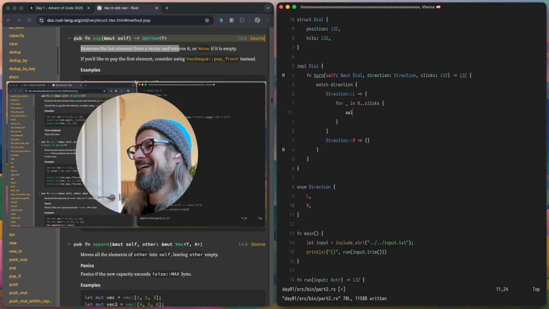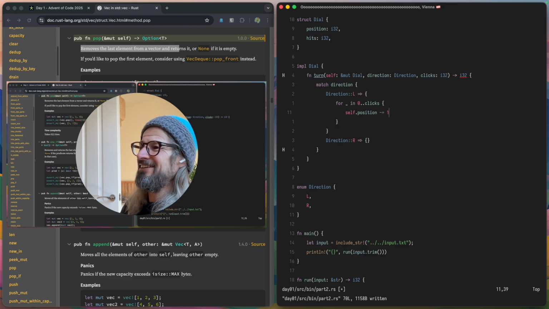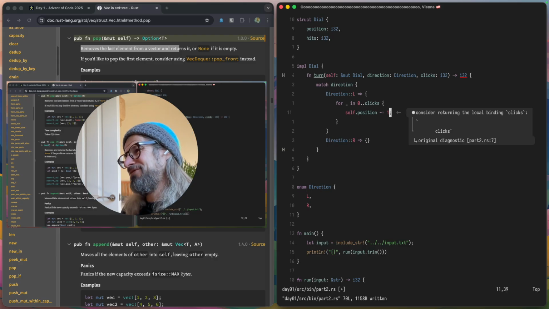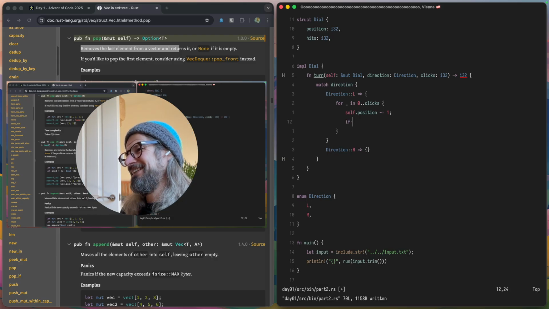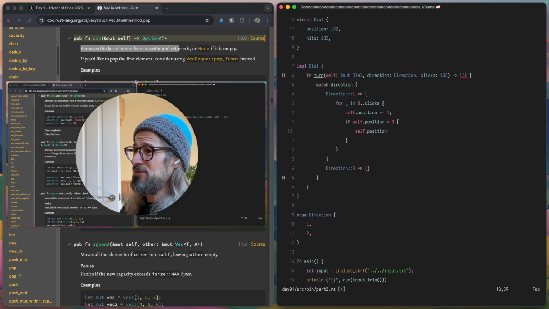So if I'm going left, self is going to be that. And then I'm going to do if self.position is less than 0, self.position plus 100.